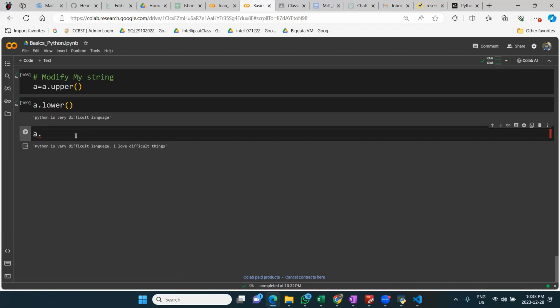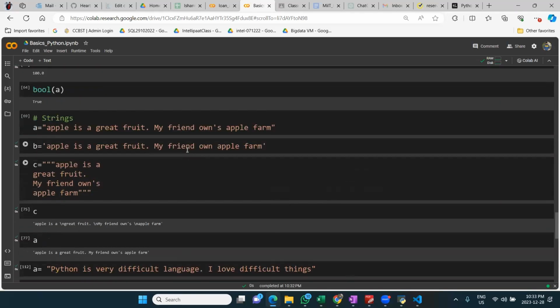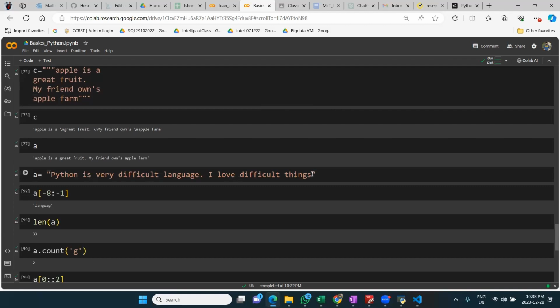Now the next function I can explain to you is replace. If you want to replace any character, suppose, so guys, as you look at this, let's say there is some Word document, and in the Word document you want to replace something, you can also do that, right? Replace this word with this word. So I can do the same thing inside here. So a dot replace. Let me remove this. I don't want this big word.